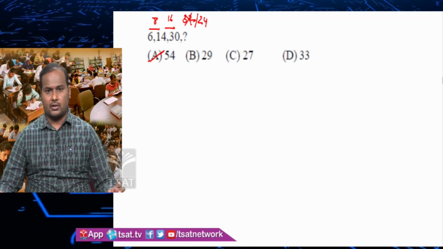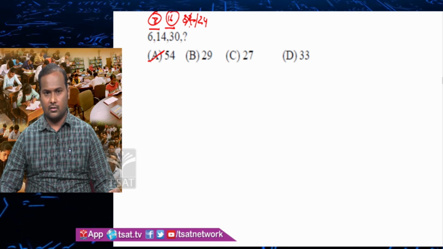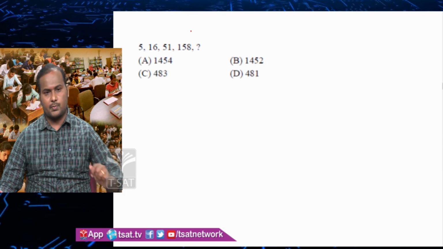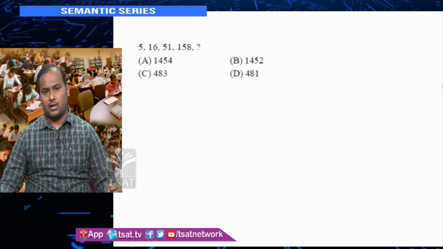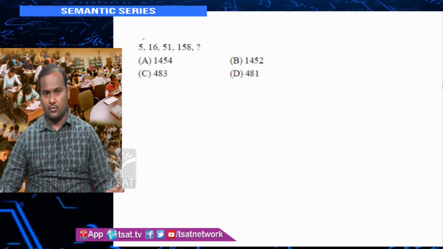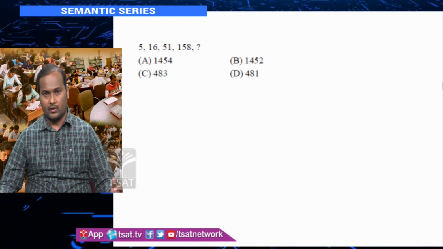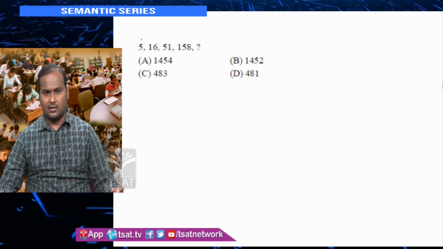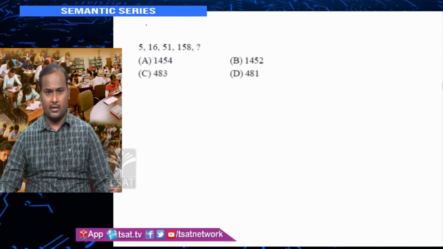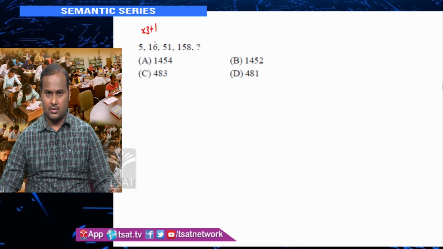See, you may ask one more question. Can I take it through difference? So here we took the difference, 8, 16, either the double one, that is 32, or 24. If you see this particular pattern, the moment you see this pattern, obviously the first thing that will click in your mind is multiplication, because here see the pattern 5, 16, 51, 158. So it is jumping. So how many times is it jumping? For example, from 5 to 16, it is 3 times. So obviously I will write 5 multiplied by 3, 15 plus 1, that is 16.